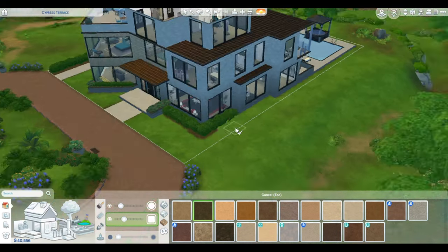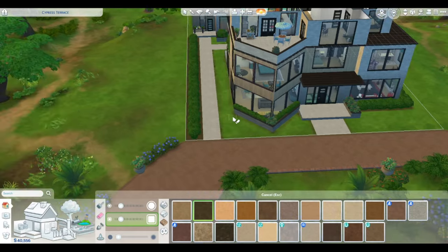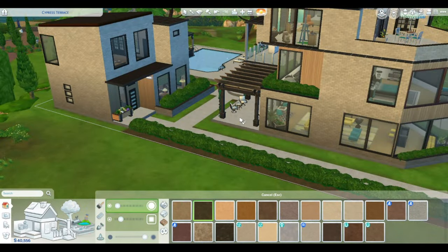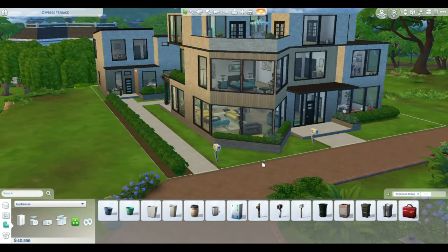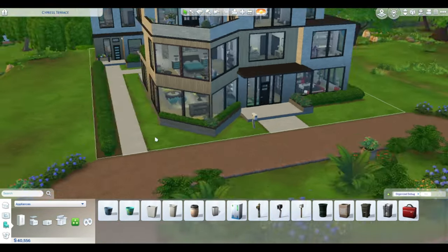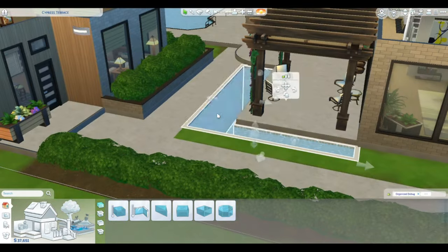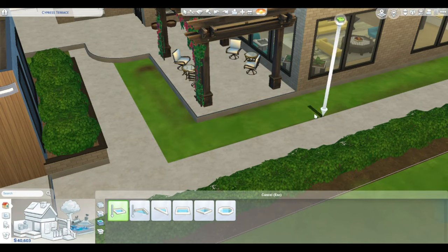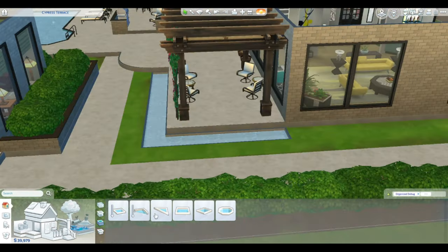All right. So as you can see, just kind of doing some landscaping. One thing, the eraser is your friend because it helps fix your mistakes. And that's great. So I wasn't sure where I wanted to put a mailbox, by the way. So here I decided I didn't want the Sims just walking off this patio area. So I wanted to put something here, and I thought a fountain would be a good idea.